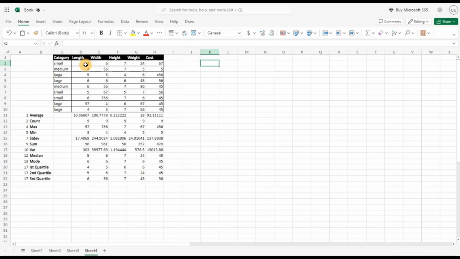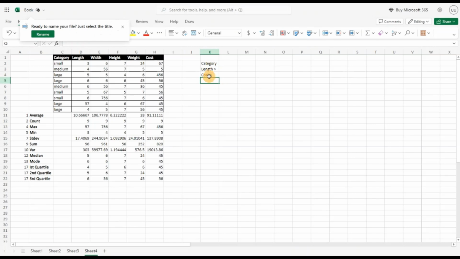So I'm going to say I want to filter this data for certain conditions and I want to make it dynamic. So let me write down the conditions. Say I want to filter by category. Then the length of the product. And last, the cost. Say these three conditions for now, let's say length greater than some value and cost also greater than some value. I want to filter, and I can have any number of conditions. So let's take a look at this for understanding.